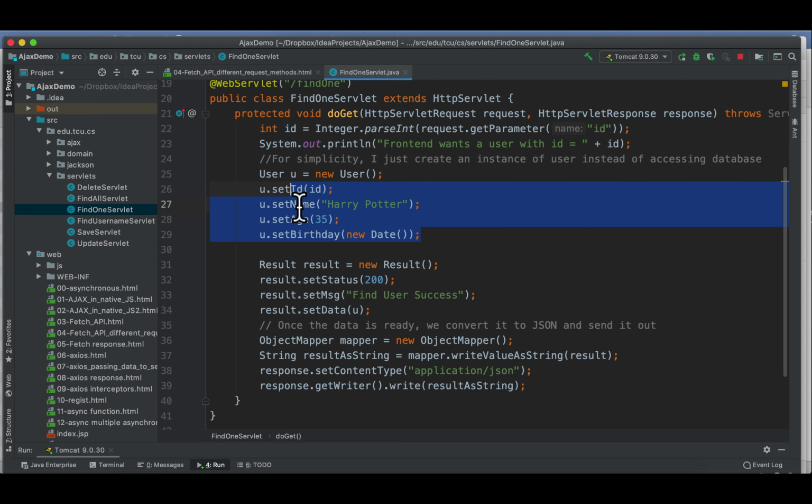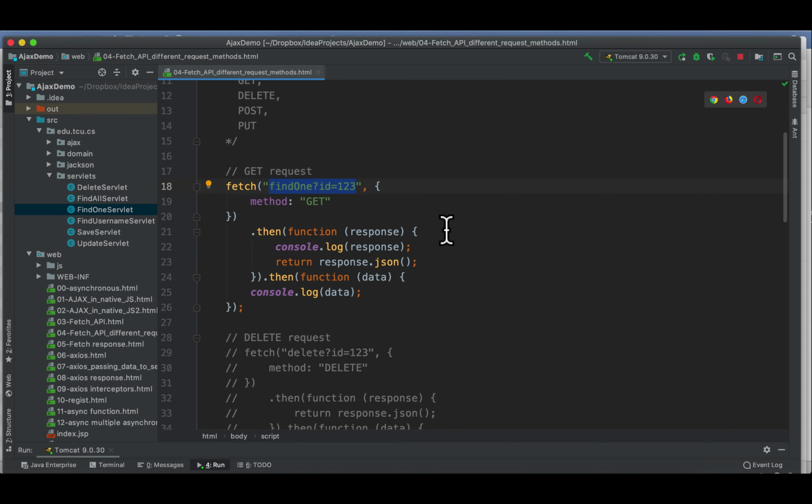Once we find this user from the database, and of course, I'm not really talking to a database, I'm trying to simulate a database access. I create a new user, Harry Potter, age 35, and birthday new Date. If you still remember, we're using Result to encapsulate all the result, status code and message, and this is the data. Then we serialize it into JSON and write it back to the browser or to the front end.